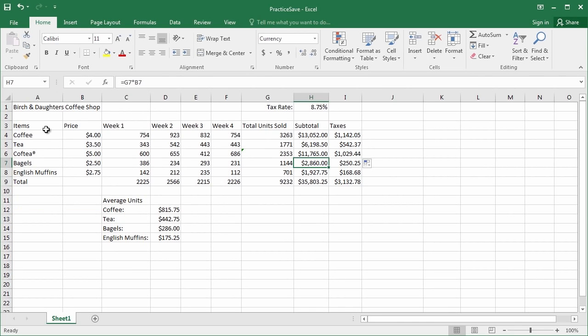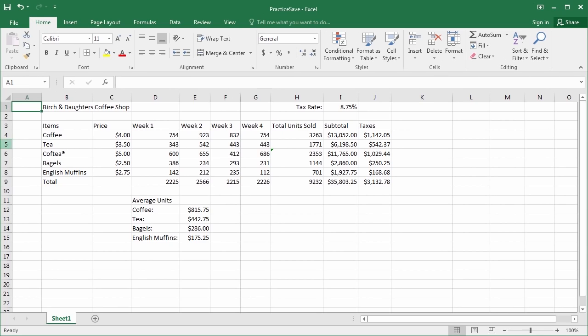To insert a column, it's just as easy as it was to insert a row. Simply place your cursor where you'd like there to be a new column, and then here in the Home tab, find that Insert dropdown, and select Insert Sheet Columns this time. Now that works for just one column at a time.